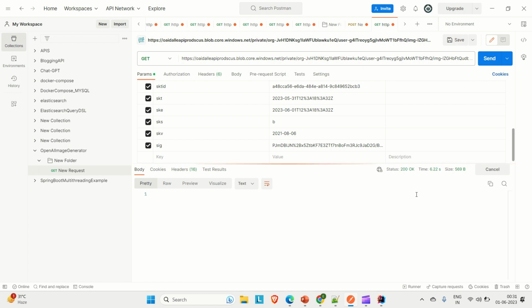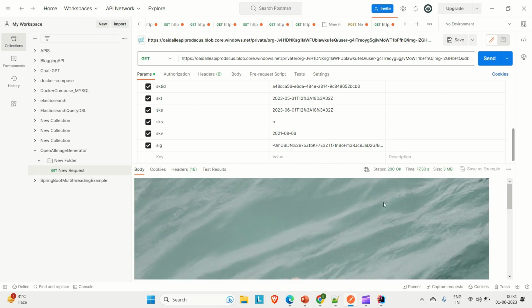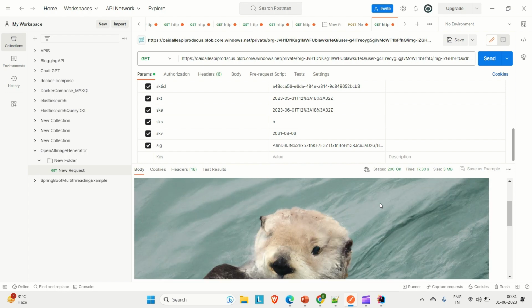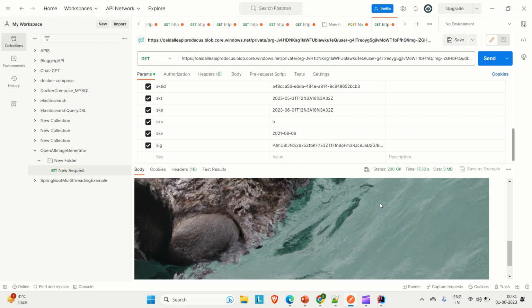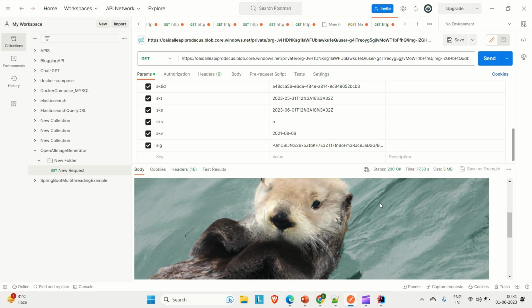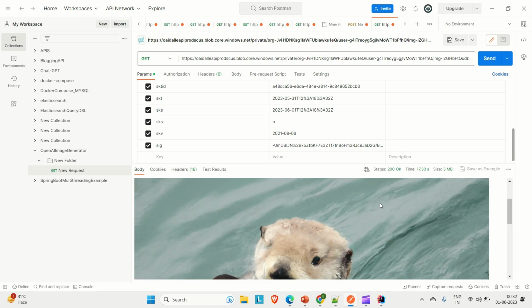So just wait for that. So here we go. Okay, you can see this otter, right? So this is how you can create your custom image generator bot.